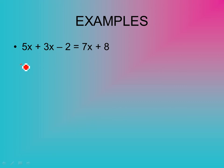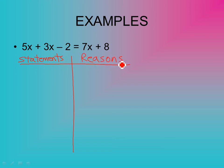All right, watch carefully. This is a two-column proof. In a two-column proof, you have statements. Make sure you're writing this down. That's your first column. For every statement, for everything that you make a statement about, you got to have a reason. When you're doing these, the book letters theirs, they do like A, B, C, D. Please don't do that. Let's do 1, 2, 3. So if I have statement 1, I'm going to have reason 1. Your statement 1 is going to be your given information normal. This is what we're given this time.